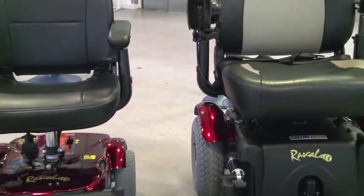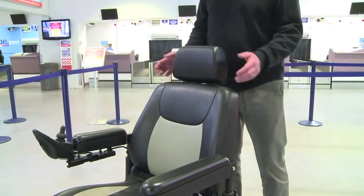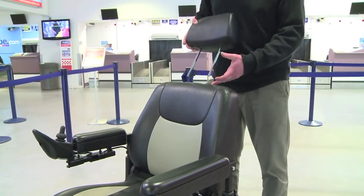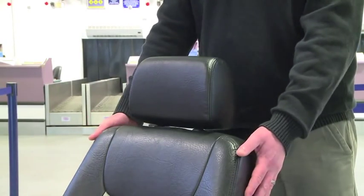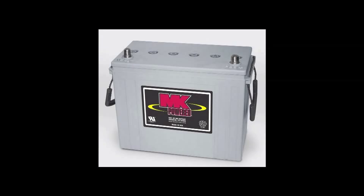There are many different types of mobility aids, often specific to the end user's requirements. Power chairs are often intended for long-term usage to alleviate medical conditions and provide posture or support. Seating systems and headrests are often configured for the specific user, which is why it's essential to ask the passenger whether these can be removed for air travel. As you can see, the batteries on this device are fully enclosed by the casing, which protects the terminals from short circuit. Older devices may have exposed terminals, which must be protected — for example, by using insulation tape.